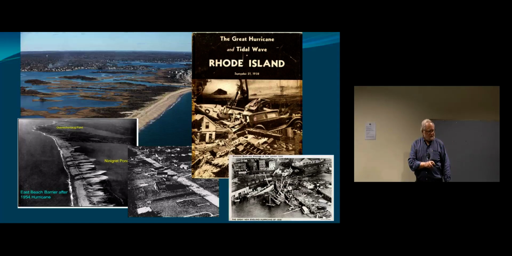This is a picture of the same area. This is that same barrier, after the '54 hurricane. And you can see what happened here. These are called surge channels. This is where the dune breaches and the water starts to connect. And once it opens up, even though there's only one inlet, suddenly you have multiple inlets. So the pond completely floods, and the protection that the dunes gave the area is gone, right?